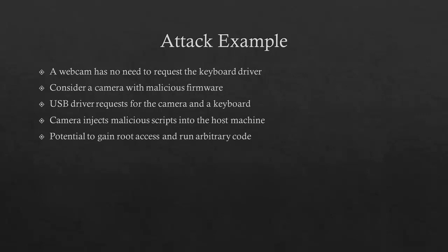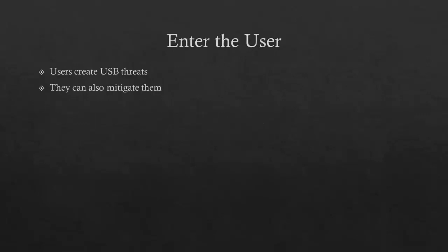By default, the request would be granted, giving the camera's firmware the opportunity to inject keystrokes, potentially whole commands or scripts, into the host machine. In this way, the potential exists for the attacking code to gain access even at the root level, and/or run arbitrary code. Users are often the source of USB-generated threats to a computing system.